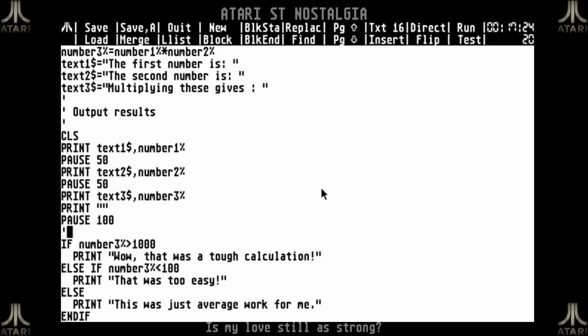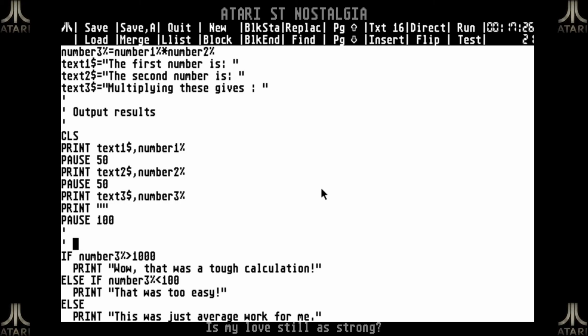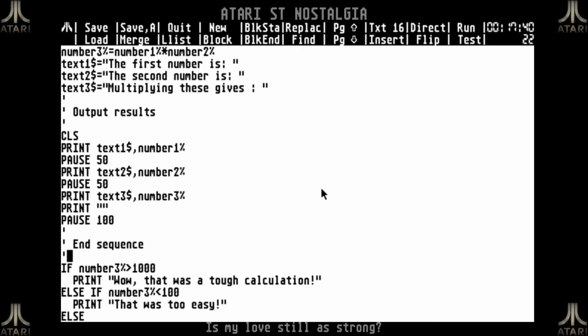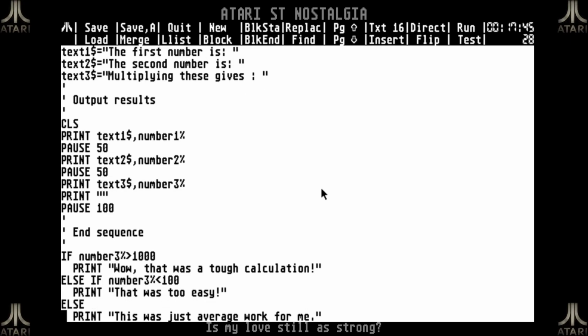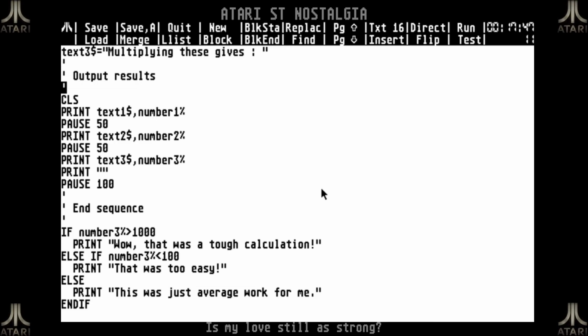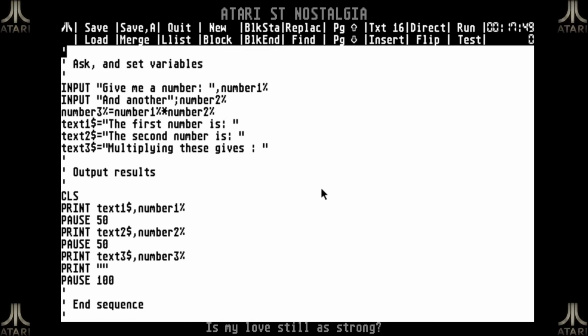This is another section of the code that does something different. Let's just call this the end sequence. This is the end sequence of the code. This is after I made it execute the code, there's something at the end to, in this case, do sort of a joke. And as you can see, it's already looking nicer.